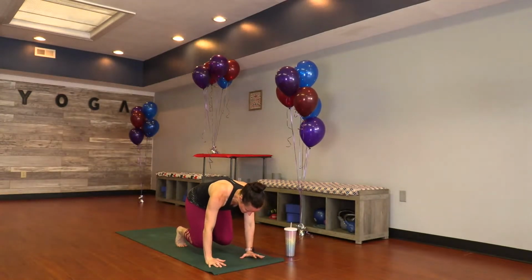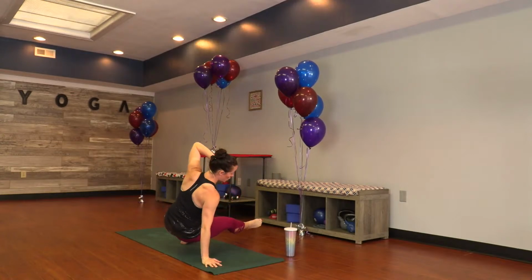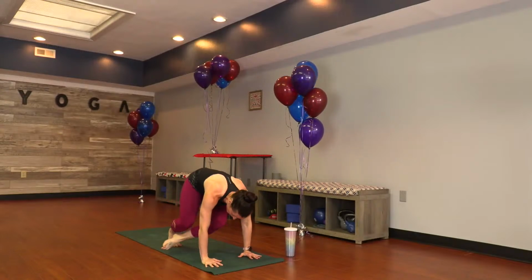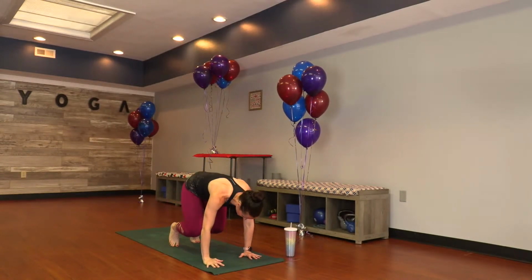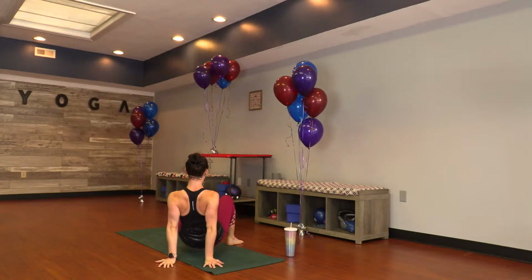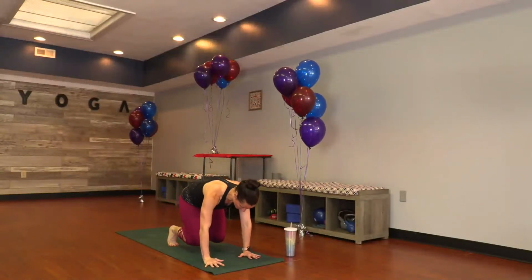Boom. Now side kick through right leg. Center. Left leg side kick through. Center. Right leg under switch. So you go under and flip. Hands both point backwards. Right leg under. Left leg under switch. Notice it's not about me picking up my foot a lot. It's about me just picking it up enough to thread under and come back in.